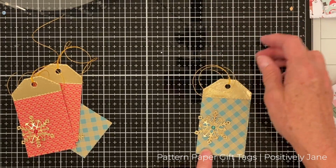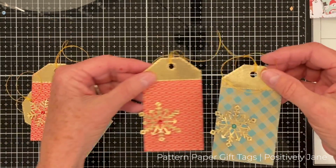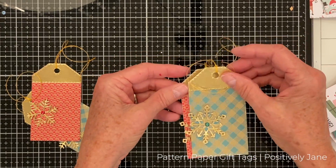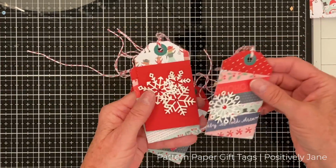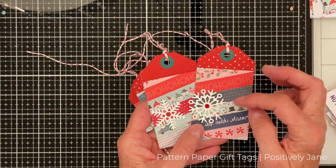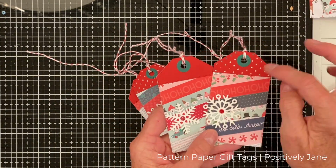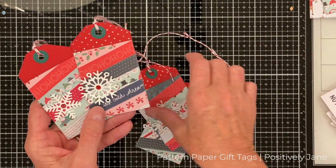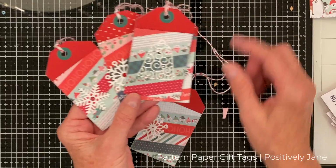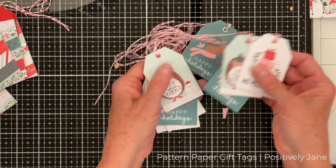So I cut the snowflake and the topper out of that Ranger paper. It's Tim Holtz, actually, and it's gold and silver, and I will, of course, link to that. So I put the red rhinestones in the middle of the snowflakes. I put the reinforcement on the top of the tags. And this is how you can make them when you do not have pre-printed products.